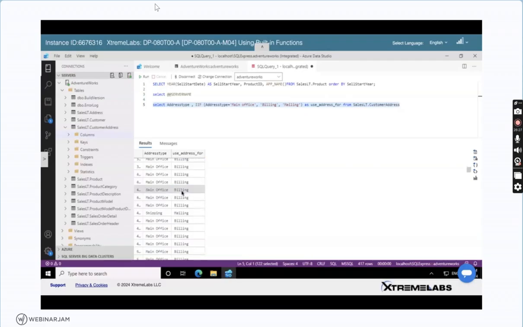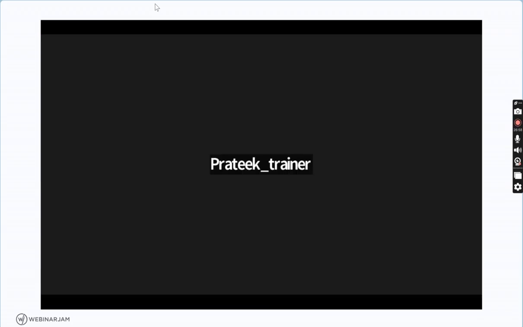So this is a logical function which you can use whenever you have to filter out the data according to the requirement of the user, or if you want to apply any type of logic in the syntax, then at that point of time you can use the if logical function. Is that clear, everyone? Can you please let me know in the chat box if these things, whatever I'm teaching you right now, are clear or not? I want just a quick answer from everyone.